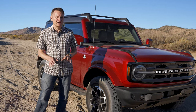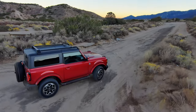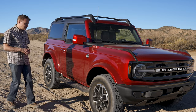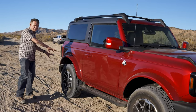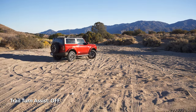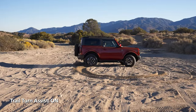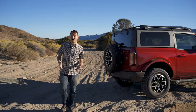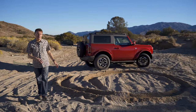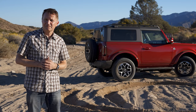If you're on a tight section of trail and need to make a sharp turn, one of the issues with a big vehicle like this is that the turning radius isn't going to be great. But Ford has a little party trick called trail turn assist. You hit a button on the dashboard and the inner rear tire basically stays stationary so the vehicle can pivot around it. When I turned it off the turning radius is much bigger, but when you turn it on — it kind of dug a little trench in the sand here — it's like making your own little Stonehenge.